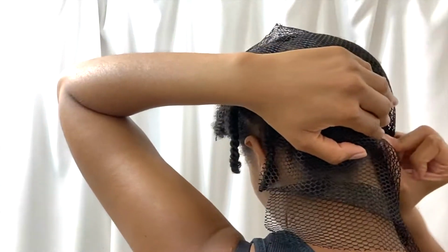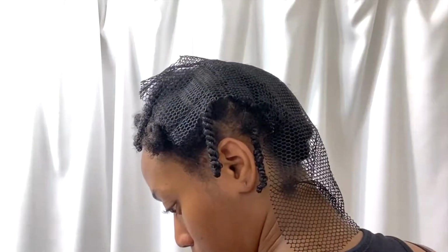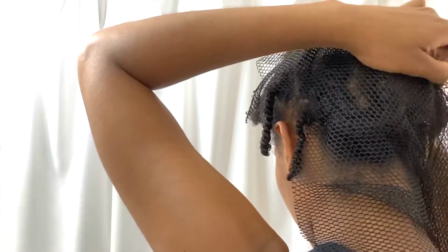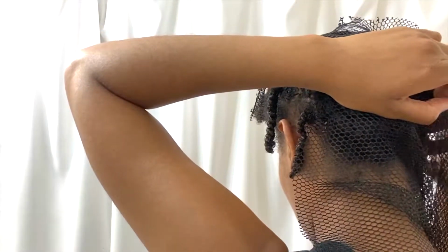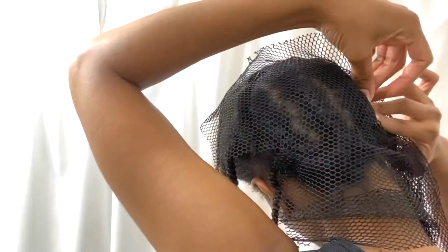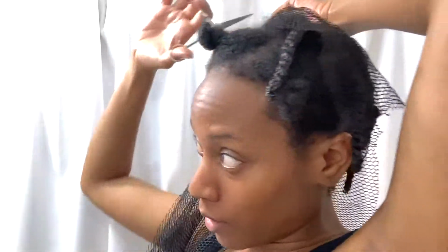I know this looks crazy, but logically it makes sense. If you're weaving, these cornrows are way too big to sew on, so doing a weaving net would be the best way to lay a more solid foundation. Usually if people are bald headed or have big bald spots, using a weaving net is the best way to do a foundation. Okay, so first thing I'm gonna do is cut the excess of what I can see from the front of my head.